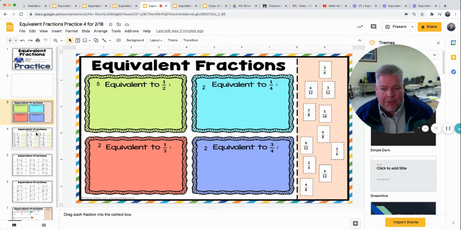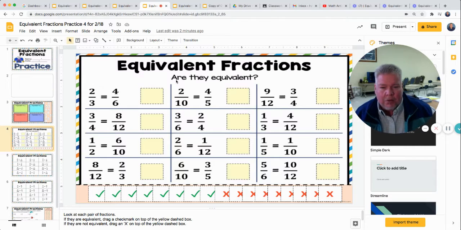All right, we are checking them. You get to be the teacher. Are they equivalent fractions? If your student wrote these fractions, you're going to put a check or an X if they got it right. They said, Mr. Gage Williams, here's my answers, and Gage gets to grade it. 2/3 equals 4/6. So how do I know? Remember, multiply. 2 times 2 is 4. 3 times 2 is 6. Yep, that one works. So I'm going to drag my check up here.